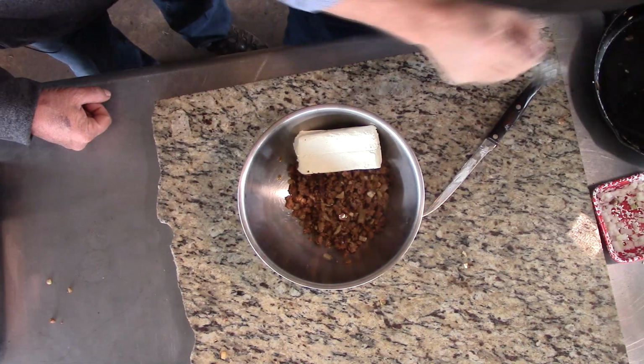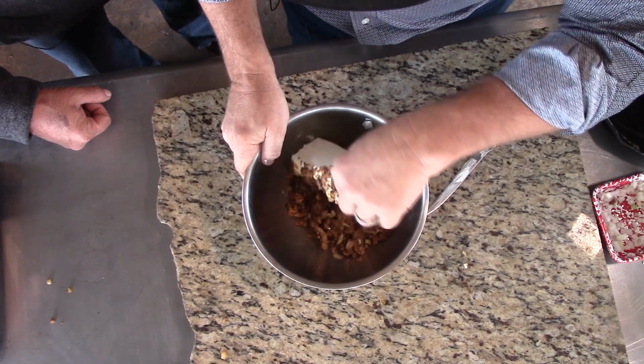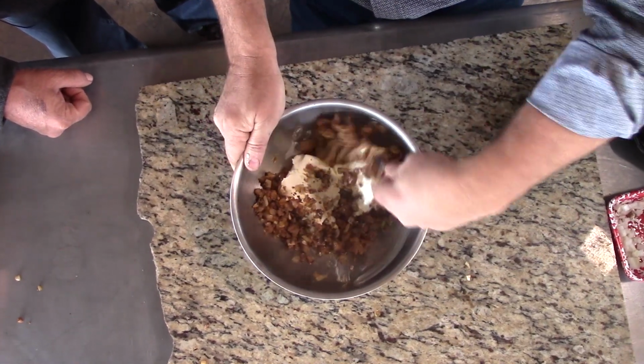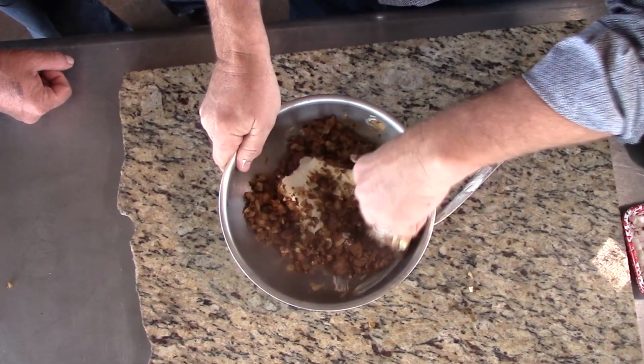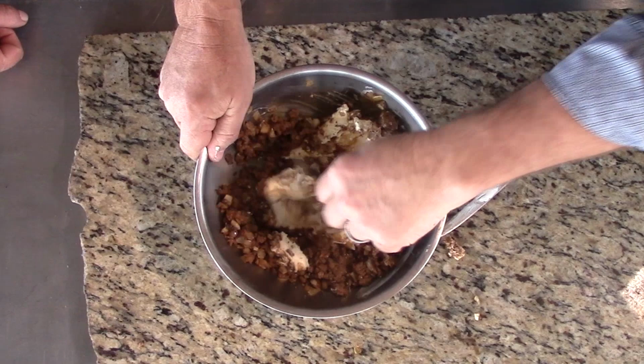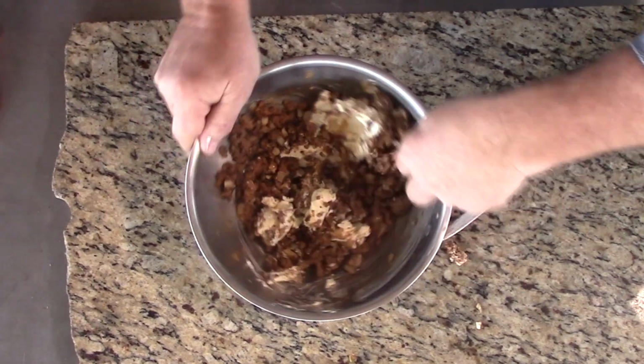I'm just gonna take my fork now and kind of work this soft cream cheese into my sausage. Just smash her up. That's all you gotta do. And that sausage is hot, so even though this cream cheese is soft, it's gonna help it mix in that much better. Melt it down.